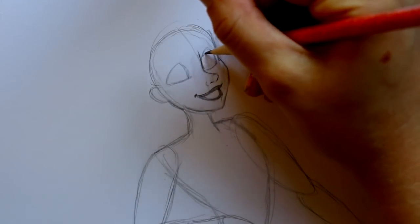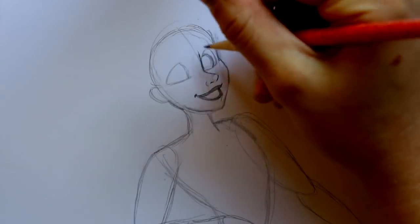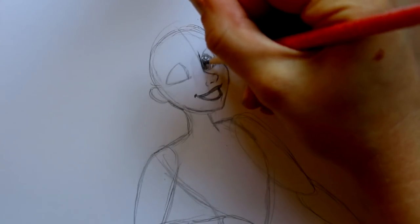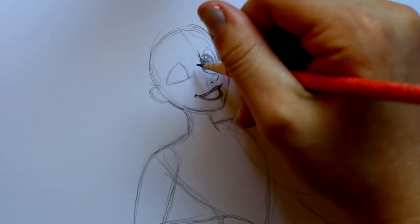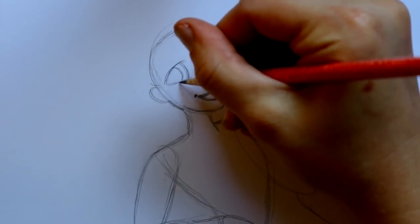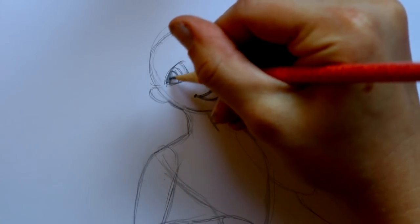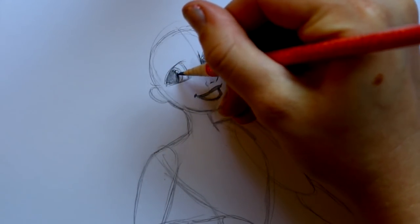Now let's go ahead and give her her pupil and iris areas. I'm gonna bring down this eye right here — it's gonna go into the corner of her nose ridge. I'll bring down the inside of her pupil, give a little shine right here. This is her pupil all the way in the corner. I'm gonna fill that in, fill in her iris, and jump over here to this side. I'll give that pupil and iris area all the way off to the side, bring down the pupil, color this in, make the shine to the eye, and lightly color in the iris.